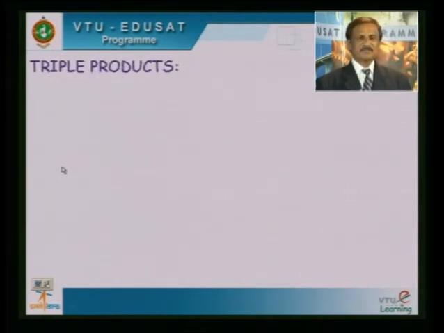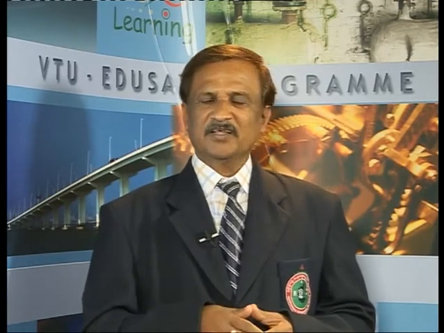So, now you are familiar with a dot b as well as a cross b. It means if they give two vectors, you know the geometrical meaning of a dot b and of a cross b, and mathematically you can calculate a dot b as well as a cross b. In the similar way, suppose they give three vectors, a is one vector, b is another vector, c is a third vector. So, how do we define the triple product of three vectors? You may call it a scalar triple product.